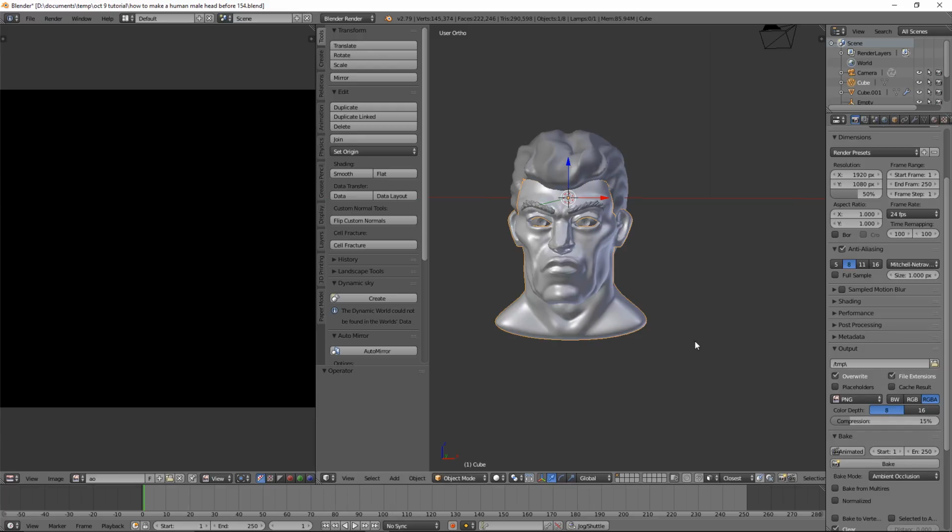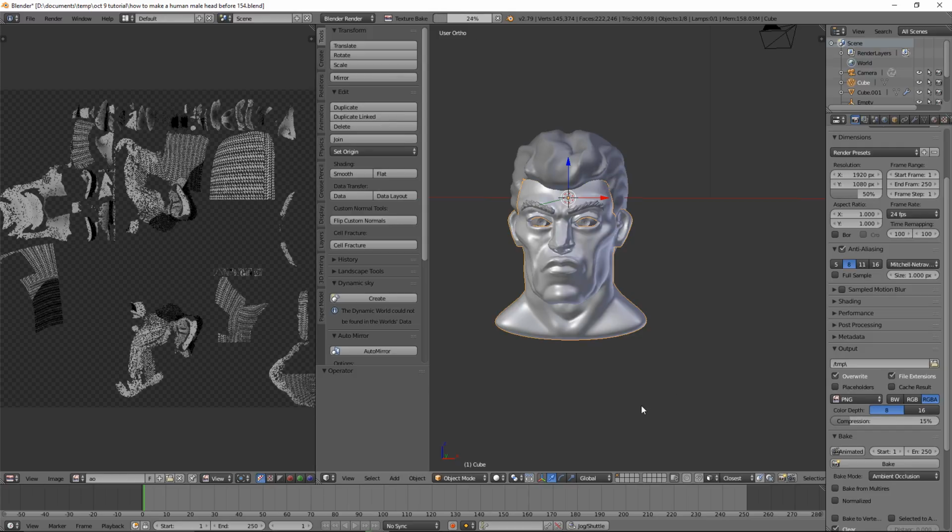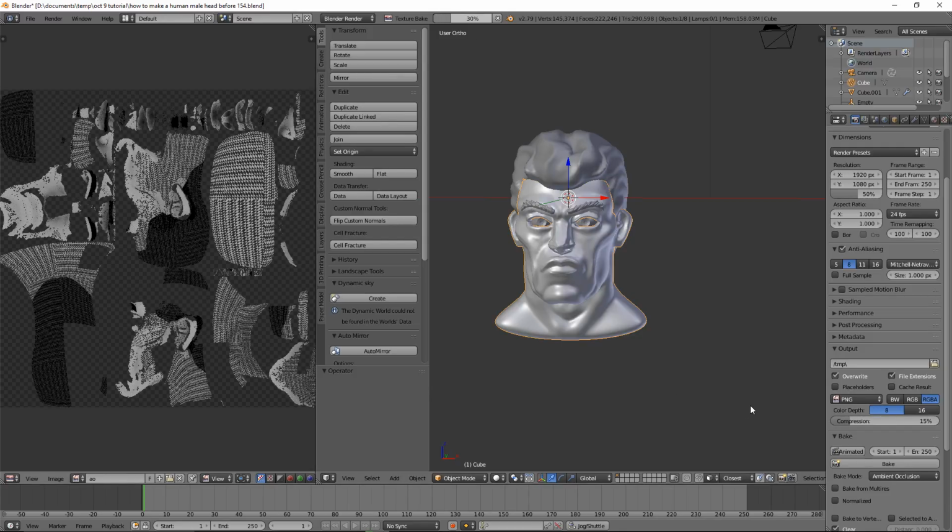Okay, so on this mesh that we have selected, previously we used Smart UV Unwrap to set up a UV for this. We also then made an image to be used with that UV Unwrap. And with those things previously set up, and now with our head mesh selected here, we can click Bake. And when you look here, you can see the progress of the bake going on. You can see the bake happening over there.